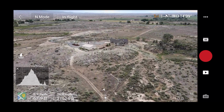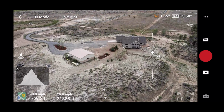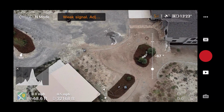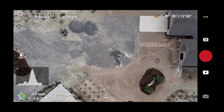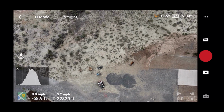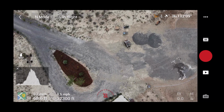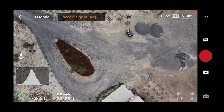So we're working on 6 miles right now. And I think what I want to do, we're here. I just got to find a good spot to land this. I should have had this picked out beforehand. I don't think anybody's ever going to drive up there. Right now I'm getting a signal saying I don't have a card in there, but I do. I don't know what that's all about.